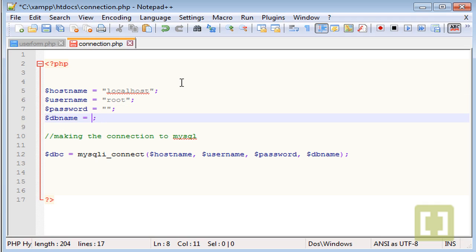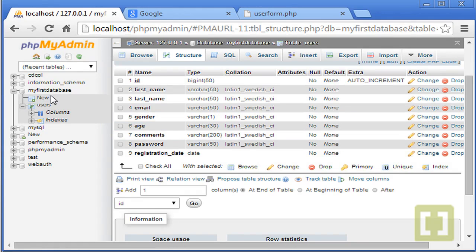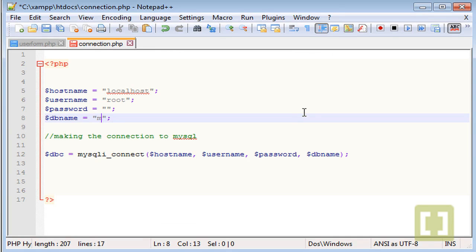Password, you can leave it empty because you don't have a password by default. And DB name is, as you know, my first database. So make sure you type here my first database. Okay, now save this. Okay, great.